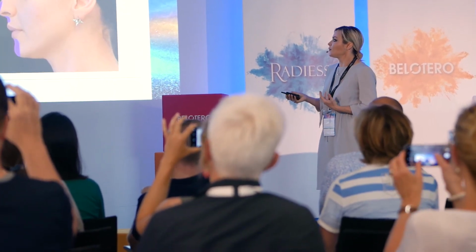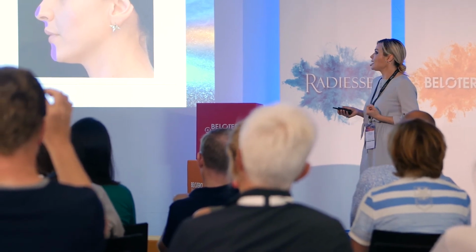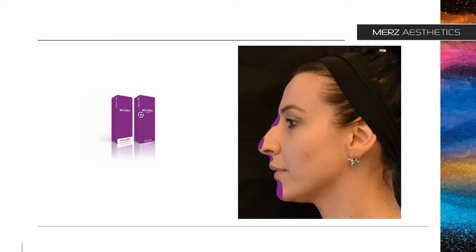So when you want to reshape the profile of your patient, you have to use, of course, a high elasticity gel, like Volume or Intense, for example. And I prefer to use Volume or Intense to accomplish this job, because they're volumizers. Radiesse is less of a volumizer, so that's why I prefer using them instead of Radiesse.